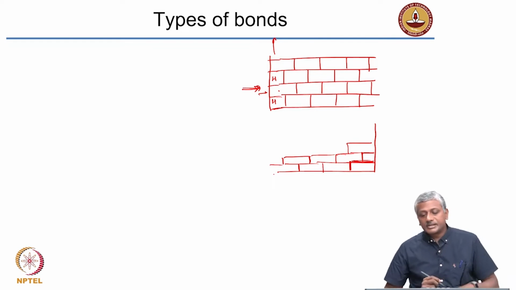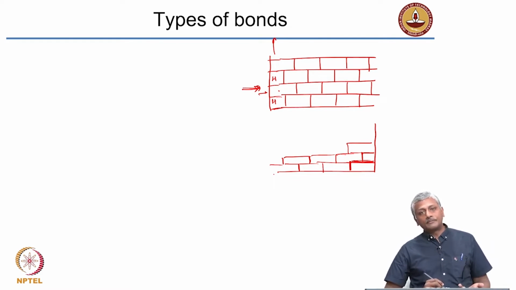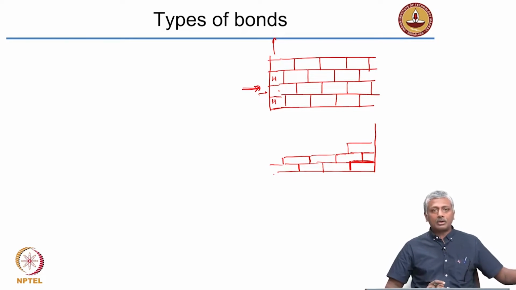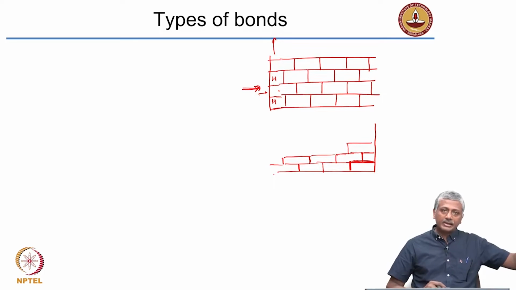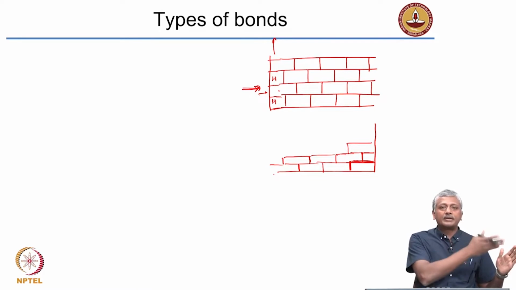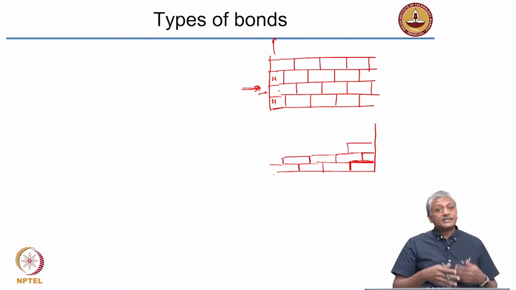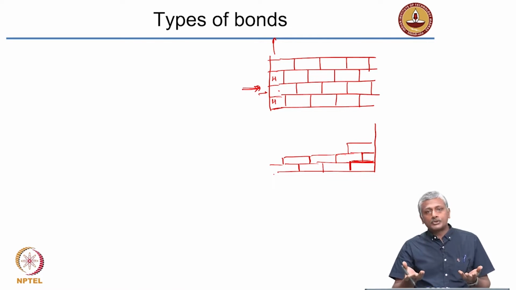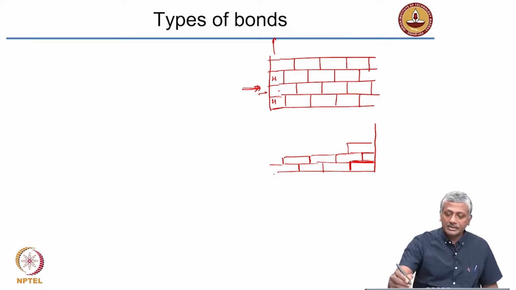Okay. So in a stretcher bonded wall, what you will see is all your bricks are arranged in the form of stretchers, except the wall corner brick. Every alternate layer will have at least one brick appearing like a header, and then it goes in the other direction. The same thing applies for most stone block walls also. If you look at a compound wall made with stone, this will be the appearance that you get. That is called a stretcher bond.